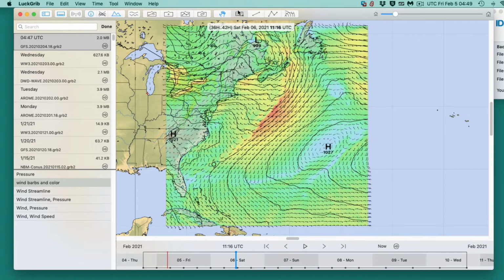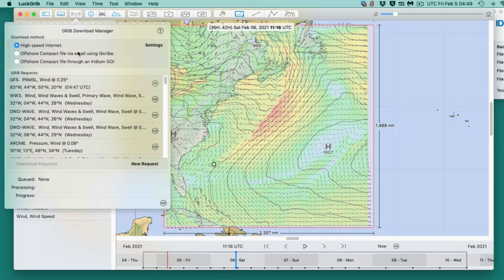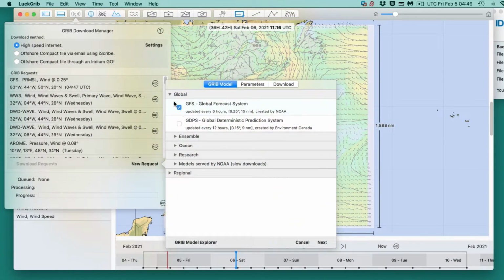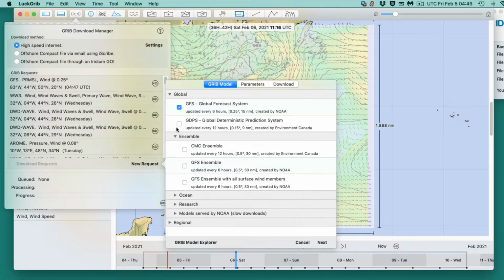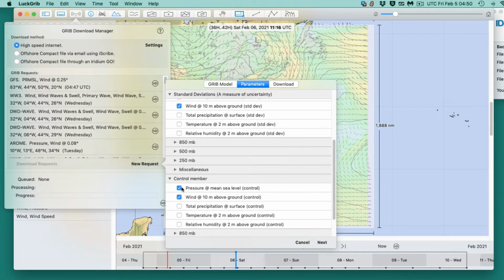Let's go back here to our region, and take the same region, and then go up here, and this time we're going to take an ensemble model, the US ensemble model. Parameters: we're going to take pressure and wind, and then I'm going to take the standard deviation for the wind, and I think that's everything.